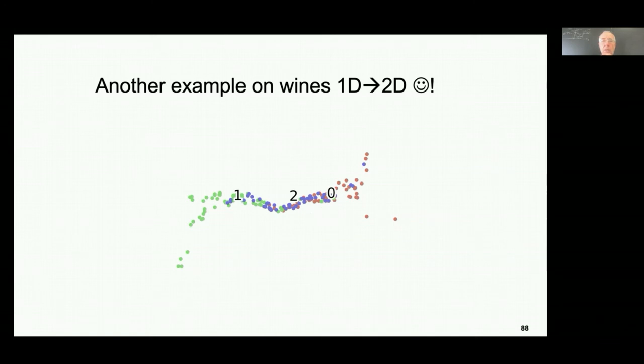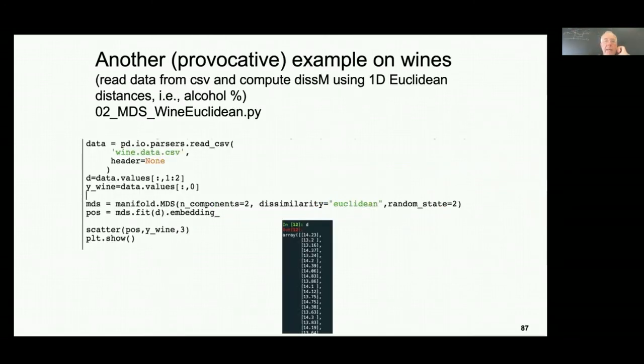Just to show that MDS is totally flexible. The dimensionality of the input does not matter. It is a dimensionality reduction, but basically it is a way of assessing similarity. And the objects put in similarity analysis can come from a one-dimensional data set like this, or 1,000 dimensions, it is the same. I have a formula for that.